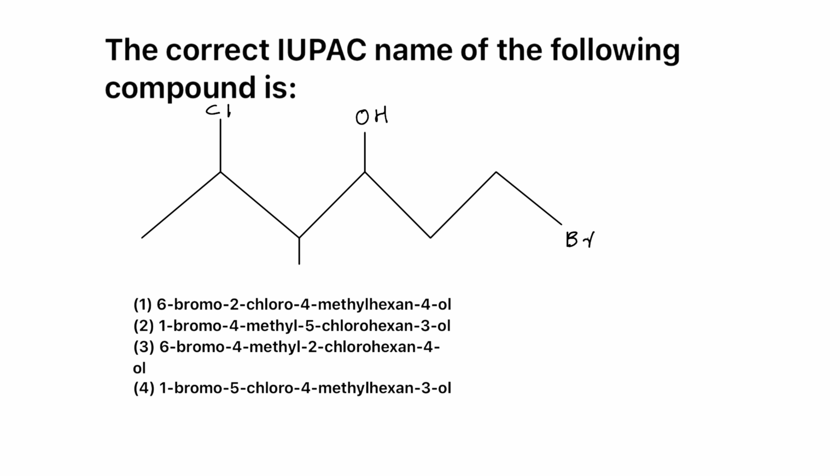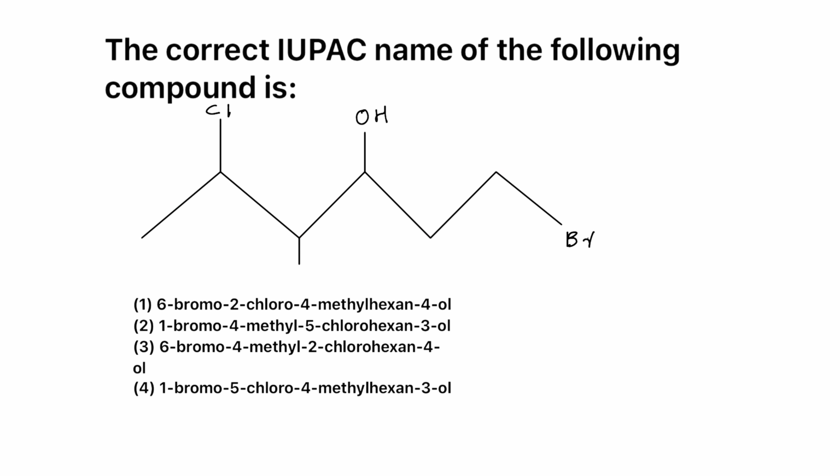Fourth question is from the 2023 NEET paper and it is about IUPAC naming. Okay, very easy question. For this type of question, just number the longest chain in the appropriate way and directly go and check the options, okay? That is how you have to deal. So it is very clear that this is the longest chain, right? This is the longest chain.